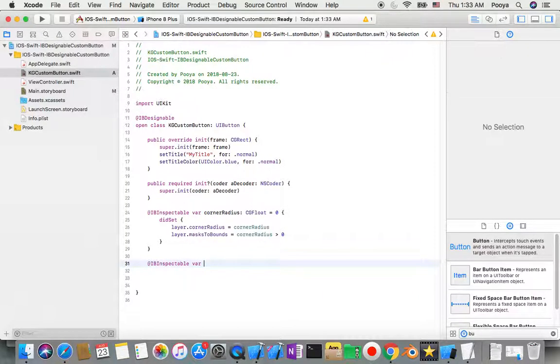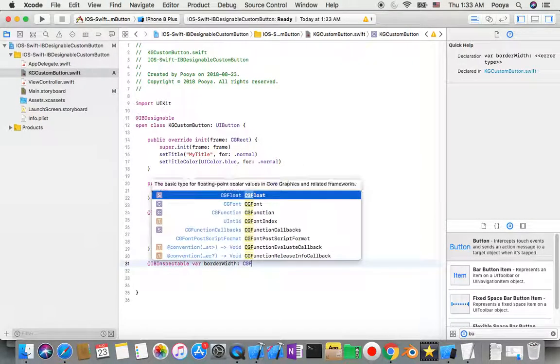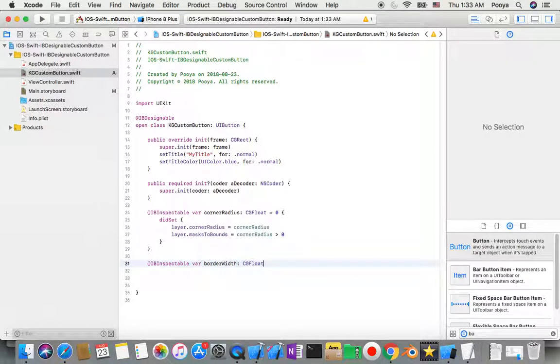The other variable will be borderWidth, of type CGFloat and default value 0, and then I start my declaration for didSet.